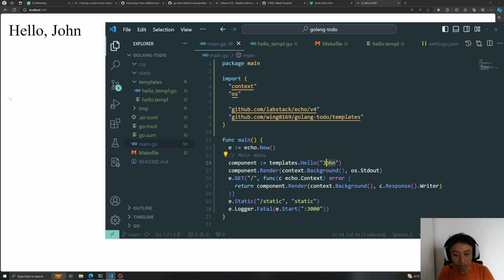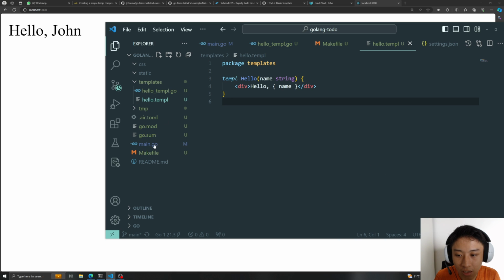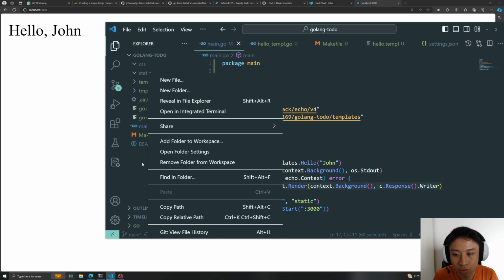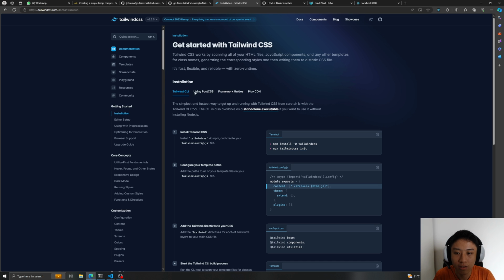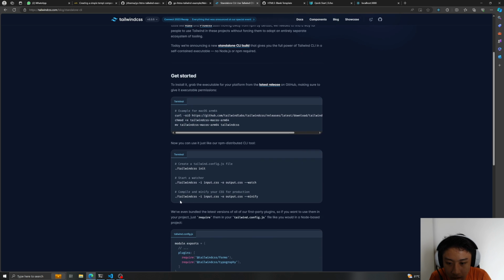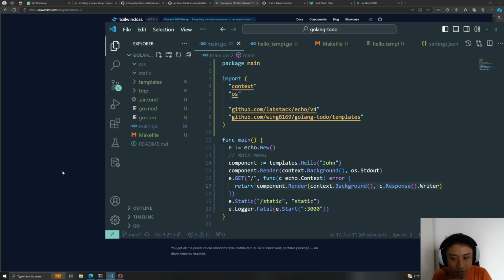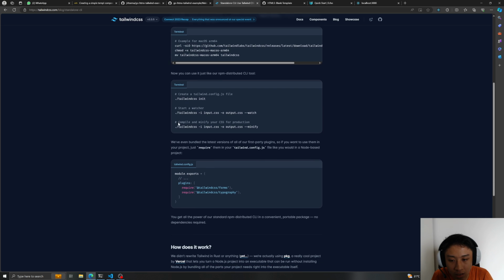Okay. So what else do I want to have? Oh yeah, Tailwind CSS. Right, so the core is already set up, already got Templ set up, and I can render the dynamic content. Secondly would be a way to generate my Tailwind CSS. So I'll get started first, and I'll be using the standalone executable, because this project is a Golang project itself. I don't have node modules. I don't have package.json. So essentially, I still need to install it as a CLI tool.